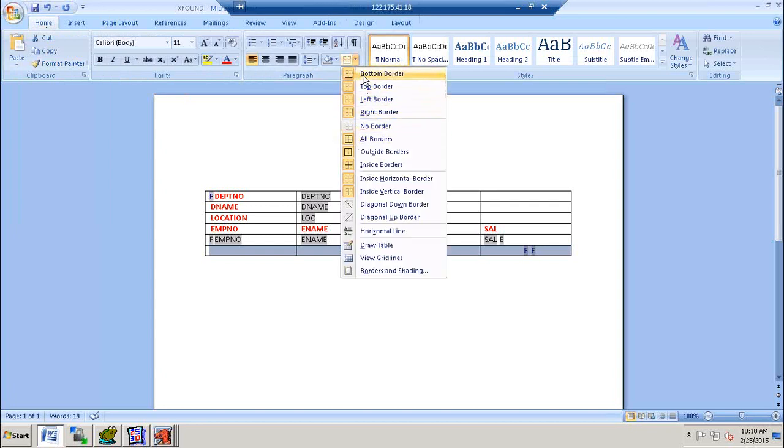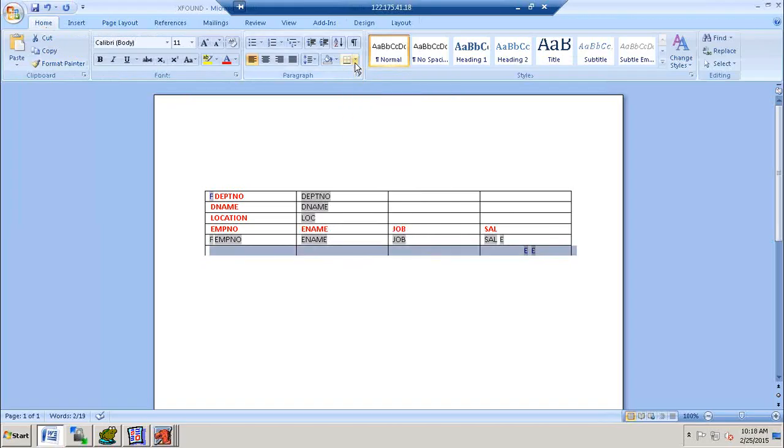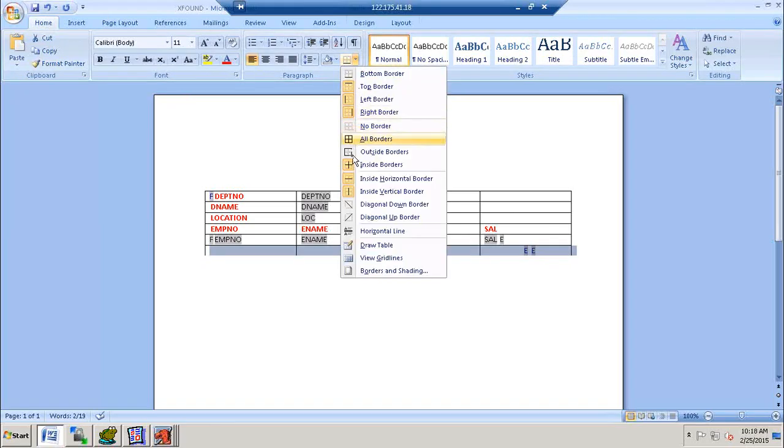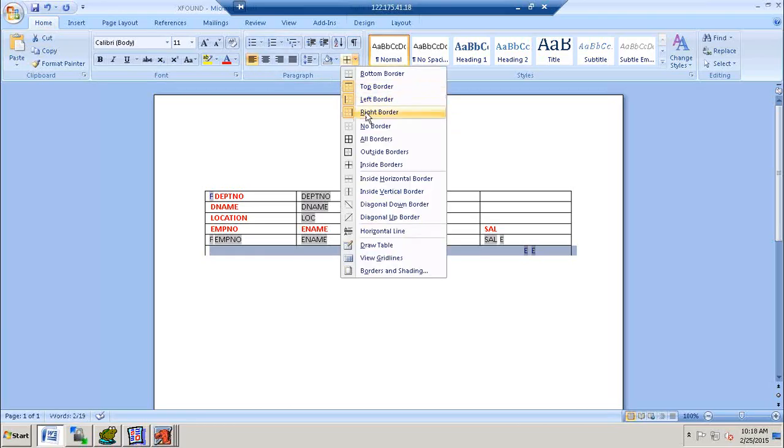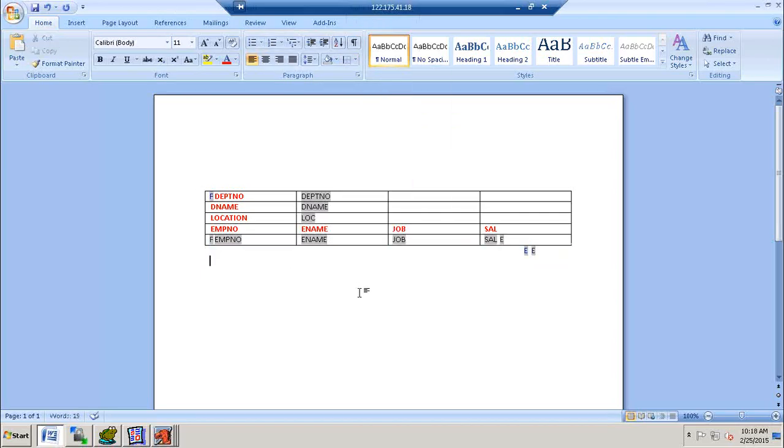So bottom border and inside the borders, right side border, left side border. Okay, so first of all we want to count the data, count the employees in each and every department. Here we have a specific syntax. So we can directly count the data in the template also. We don't want to use the functions in our report builder. So here I want to apply that.